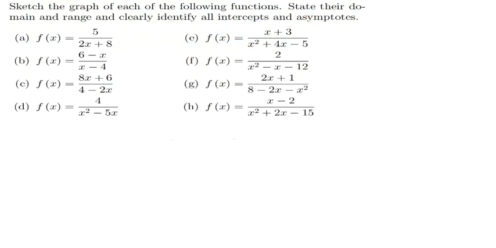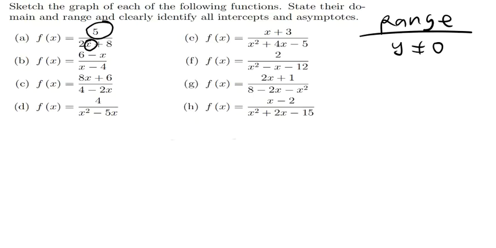Okay, but you're okay on how to find the domain, right? Let's continue then. Let's talk about the range. How do we find the range? If the function is bottom heavy, the range, you say y is not equal to 0. What do we mean when we say the function is bottom heavy? The degree of x on the denominator is greater than the degree of x on top. That function is considered bottom heavy. Y is not equal to 0.